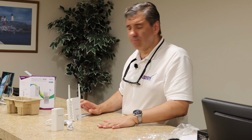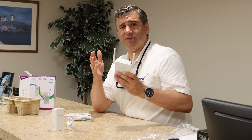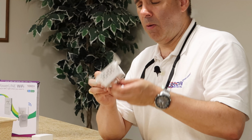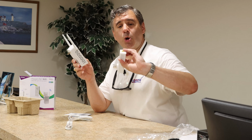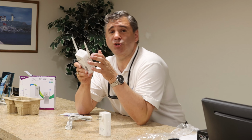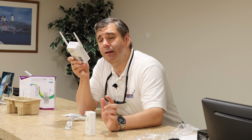Setting it up is relatively easy. When you plug in the NetGear extender, which plugs right into your AC outlet, you'll notice that, different than a lot of extenders on the market, this extender actually extends your service using your electricity. Remember, it takes your Ethernet signal going into here, and it sends your Ethernet signal through your premise wiring. Again, if you do have different electrical panels, you have to make sure that the circuit you're putting it on is on the same panel.